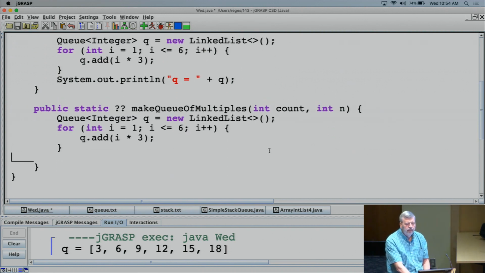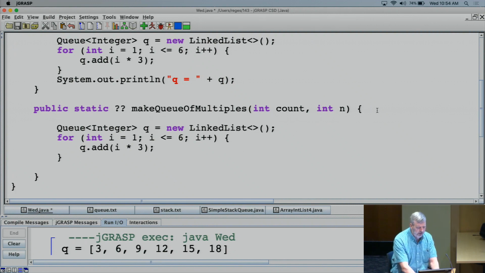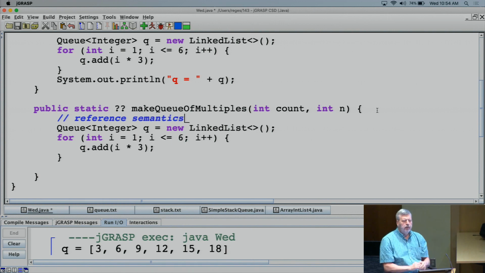Now, something that comes up here is something we're going to see in several of the things we're going to talk about in the lecture today. This is a kind of review. There's an issue of what's known as reference semantics. I'm going to point it out whenever it comes up in the lecture today. If any of this is unclear to you, this is a good thing to review.